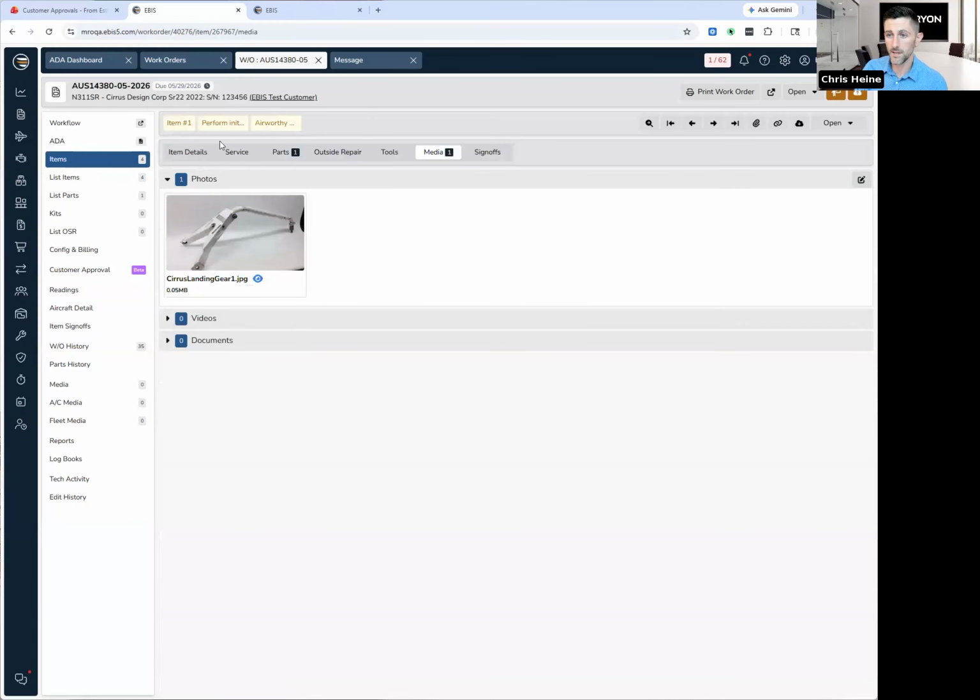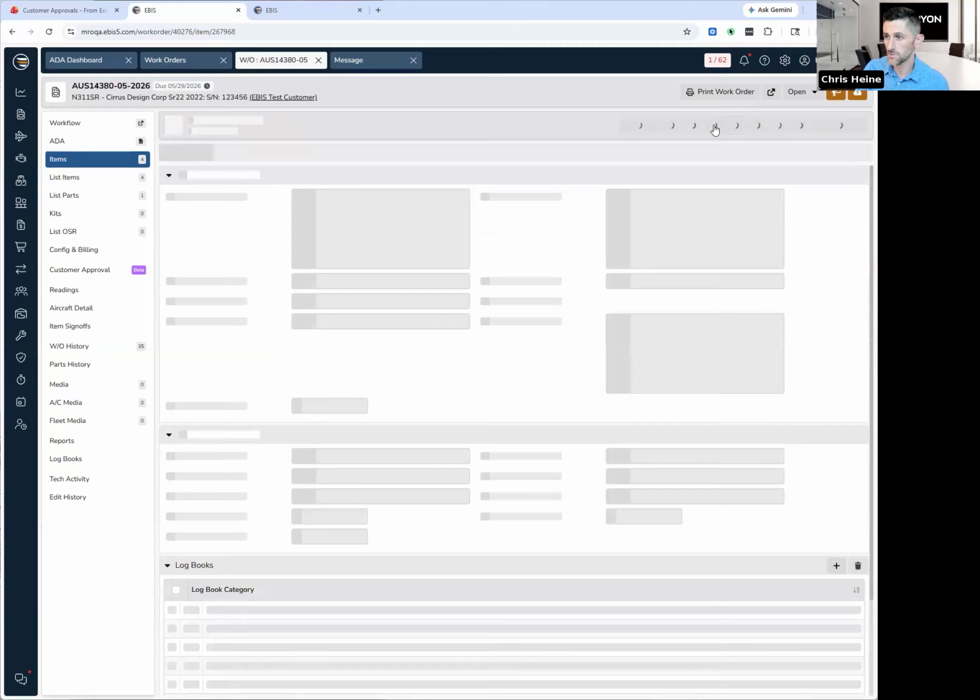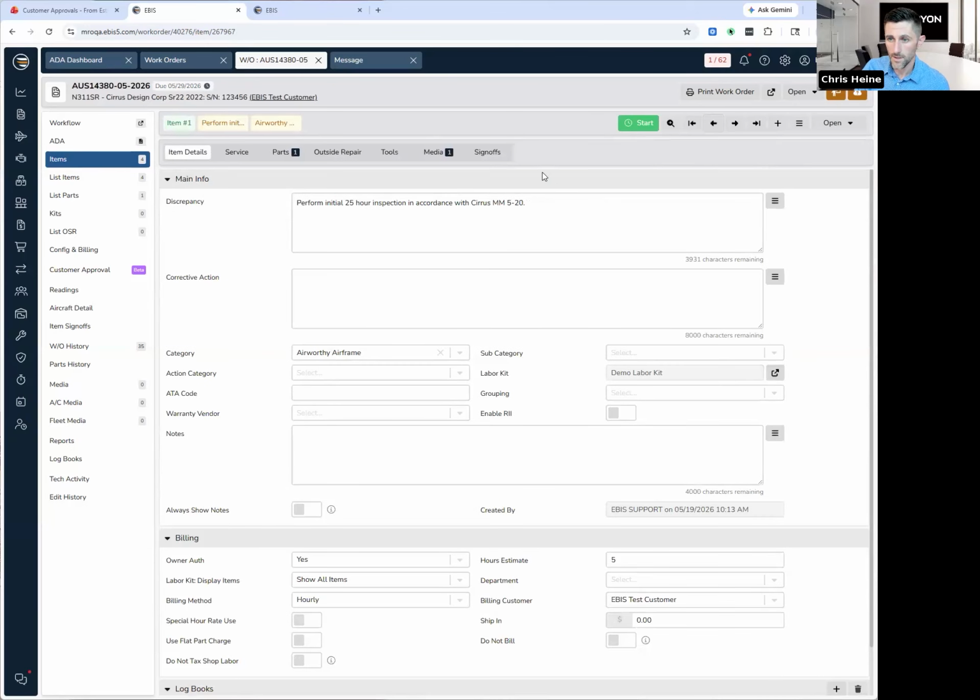And if we go back into these items themselves, let's just refresh this one. Now you can see that the owner authorization has been switched to yes. The start stop timer is now available for technicians to go in and work on this. And on my outstanding parts screen, the parts team can go ahead and start ordering these parts. So this whole flow that used to be come in, generate an estimate PDF, send it out to somebody, that comes back in, and then I would go in and update all of these individual items. That process is now taken care of automatically.